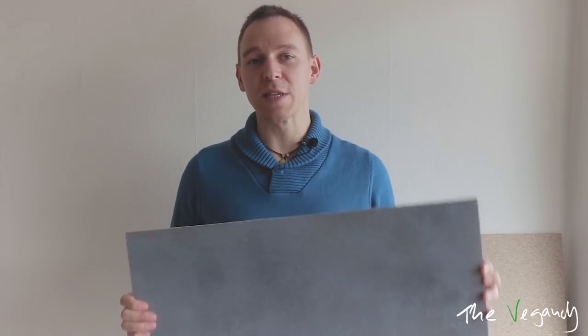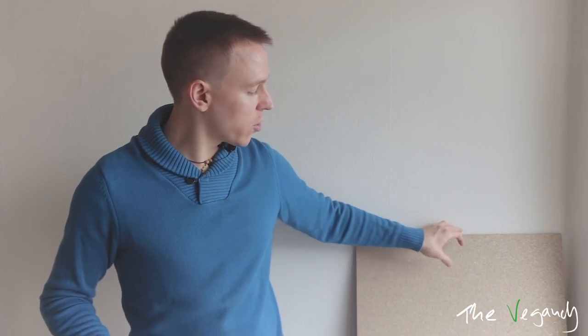And the third backdrop is supposed to look a little bit like this one, but this time I want to create a much more metallic look. So in order to do that, I have this plywood board, which is 120 centimeter by 60 centimeters, and I will cut it into 60 centimeter by 40 centimeter pieces, and finally use an array of spray paint to create that metallic look. So let's go.